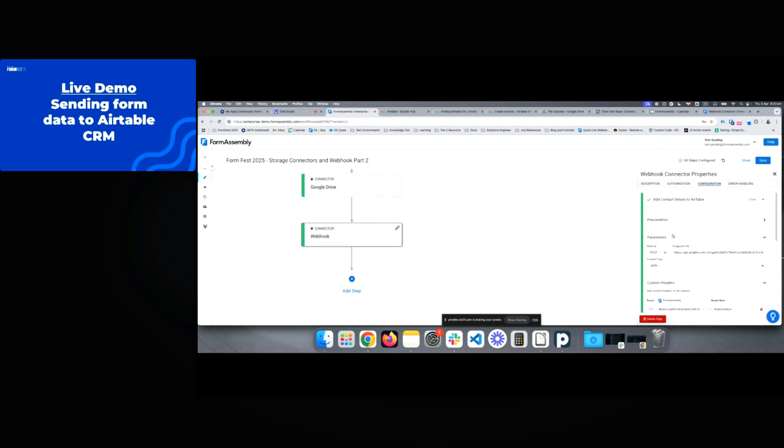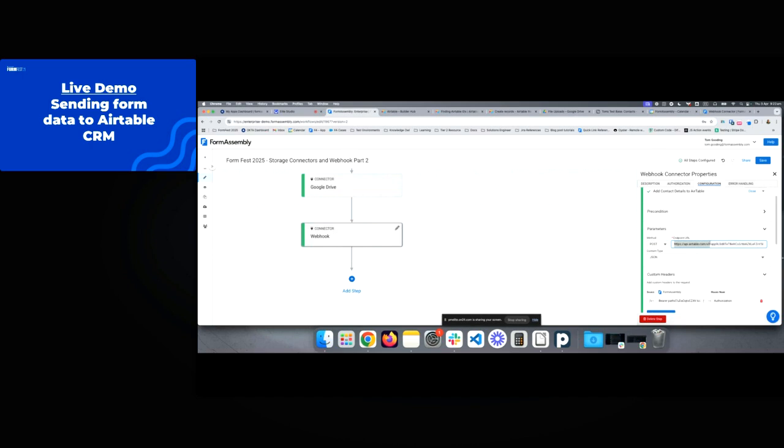I then have my parameters. So this is where I'm sending the information to. This will be a POST request. You'll notice that there are PATCH, PUT, and GET. We currently only support pushing data to systems and patching rather than GET, but further down the line we're hoping for some updates that will allow us to retrieve information as well. But currently in this demonstration, we're going to be showing pushing information to those systems.